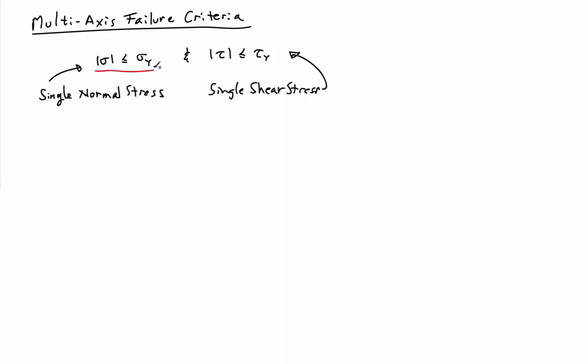And then we've also looked at the case where we have yield in shear, when we have shear-dominated systems. Now, of course, we've also seen a couple of cases where we have multiple types of stresses at the same time, so both normal and shear, or multiple normal stresses and things of that nature. And that situation is what is known as multi-axis loading, or multi-axial stress states. And I'd like to talk about failure criteria, or in particular yield criteria, for these types of states of stress.